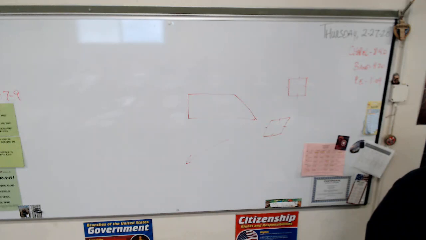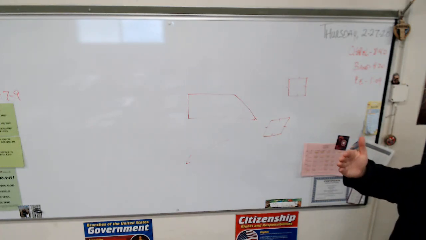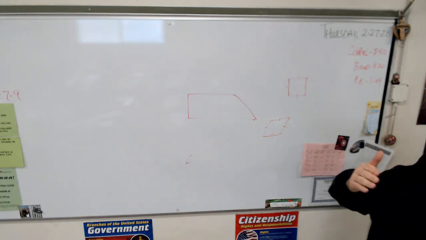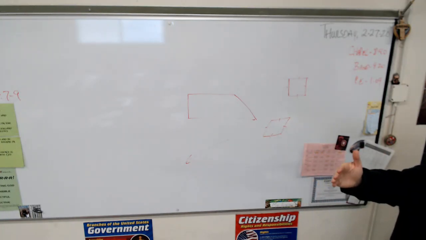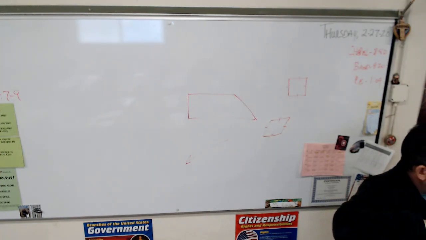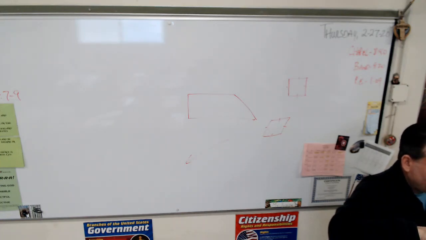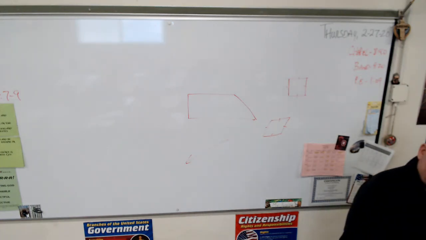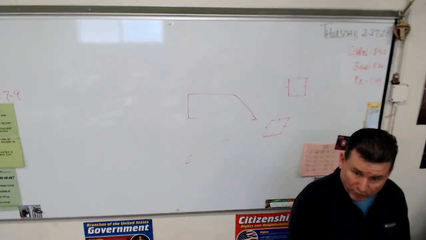More challenging. What do you know about the two angles on the right? Zacchaeus, you don't even have your book open. What do you know about the two angles on the right, Seth? They're 90. So you got two angles that are 90. Oh boy. How are you supposed to figure out the x and the y? If you're subtracting from 360, don't you have to know three of them? Figure out the fourth one?